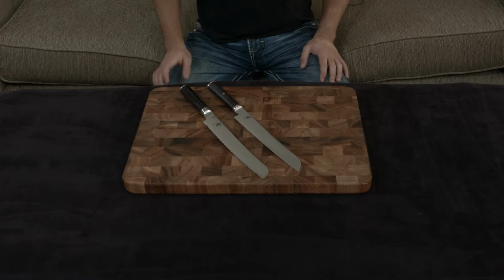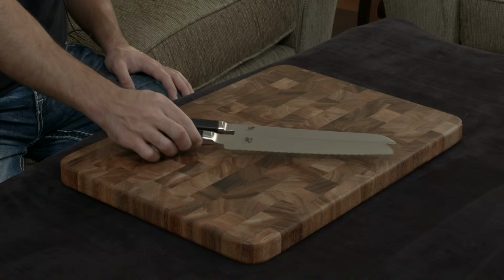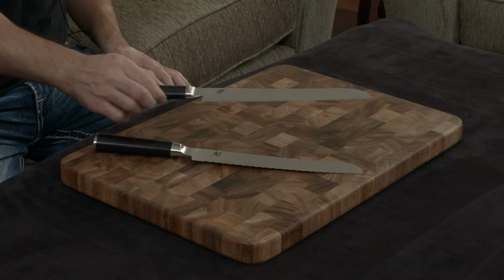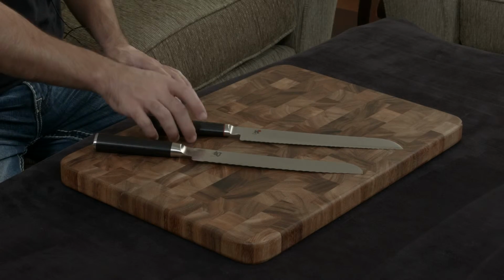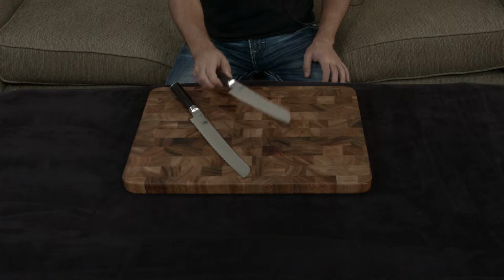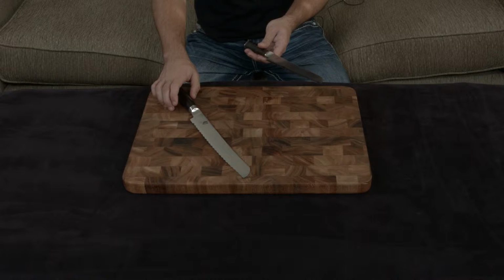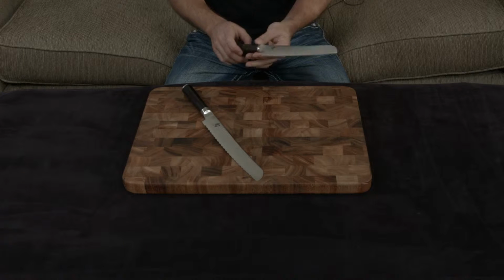In this video, I want to compare and contrast the Shun Classic 9-inch bread knife to the Miyabi Kaizen 9-inch bread knife. Both of these are very similar knives, but in my opinion, the Kaizen wins hands down for a couple of reasons. First and foremost, it is a completely handmade knife, 100%, while the Shun is essentially an automated handmade knife.